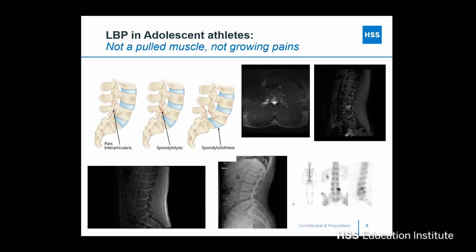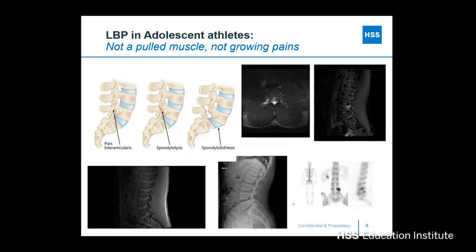It is not a pulled muscle. It's not growing pains. That's the biggest mistake I see. I get referrals for an athlete who's been experiencing several months or even sometimes a year or two of back pain and being treated as a muscle pain, or it was just growing pains. And what it tends to be in about half the cases is a bony injury, similar to a stress fracture you would have in other parts of the body, like the tibia, that is very commonly recognized in running athletes. And similar to something like Osgood-Schlatter's in the knee.